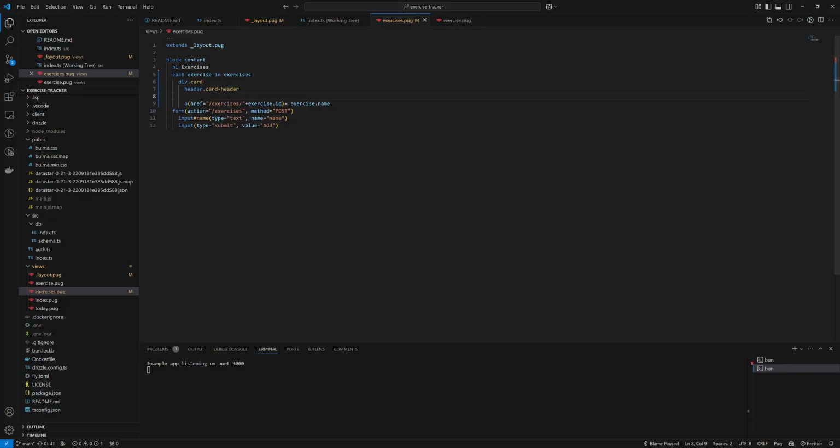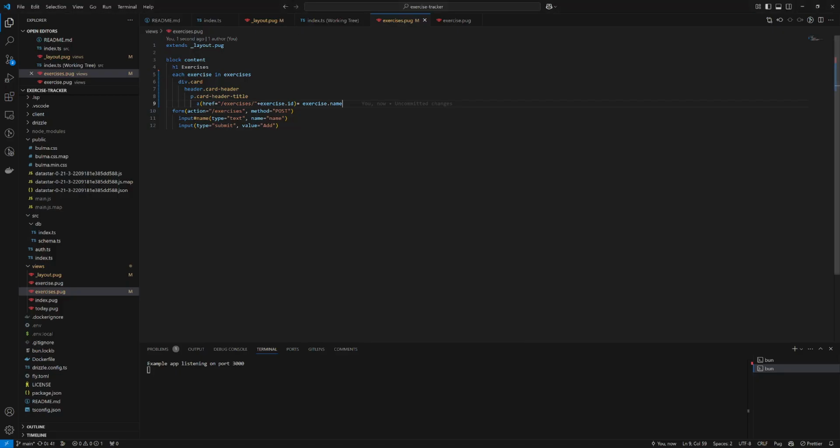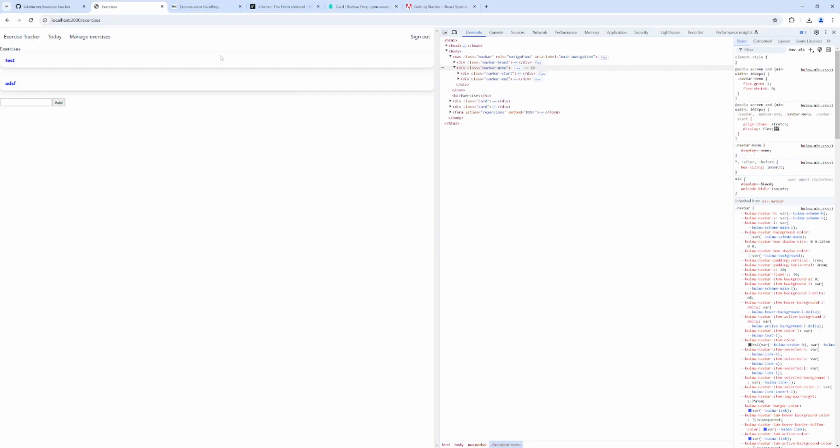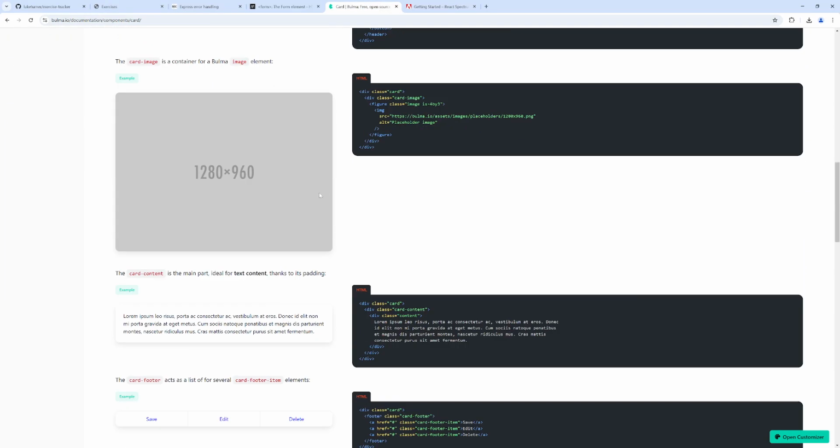And then inside that, a p.card-header-title. And I'll just do that for now. And let's see what that looks like. So now we have these cards. Looks pretty weird though. It's definitely not what we actually want it to look like.